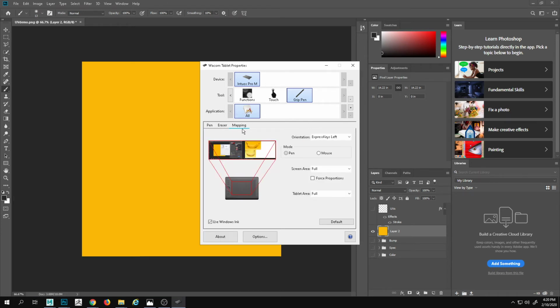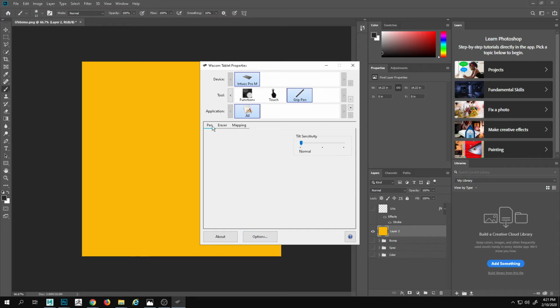I'm going to go into my mapping, make sure that it is only on monitor 2 for me. It might be flipped for you guys. And then now that should be enough to get going. What I'm going to do before I close this is I'm going to test my pressure. If I push down on my tablet, I should see that changing. And I know Scott has asked you guys to get a tablet as well for ZBrush. There's no way you can use ZBrush without that. I'm going to close this.